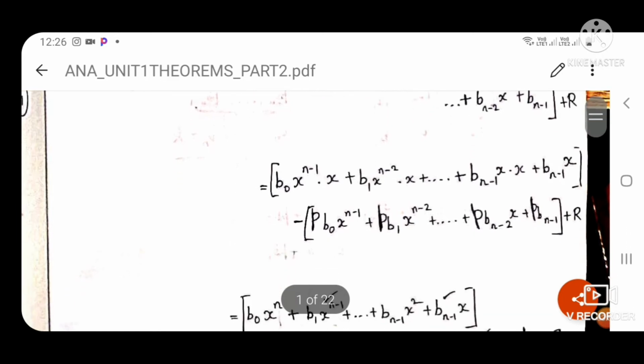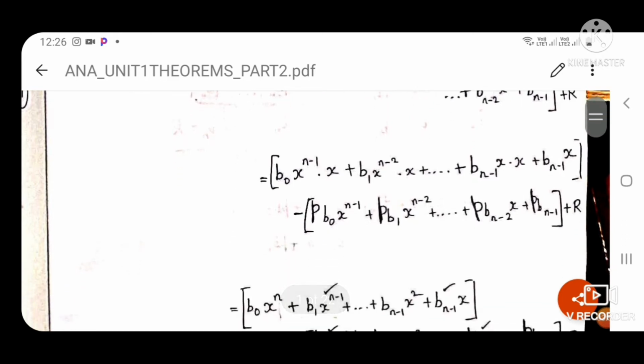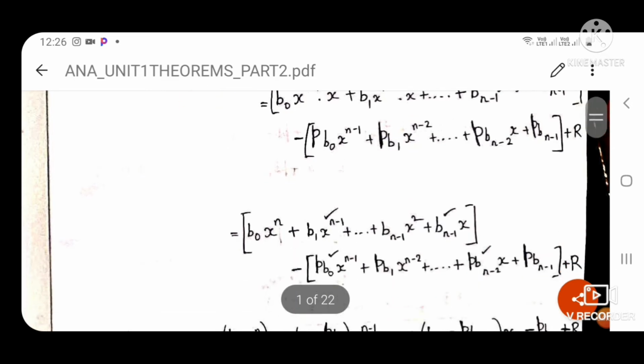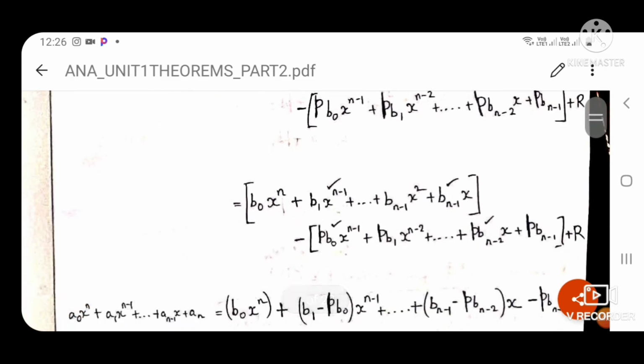When you multiply x minus p into the terms that are in there, you obtain a particular format. First you multiply x, and then you multiply the p. However, you leave r alone, and then you collect the x terms together. As you can see, they're all like that, and you collect the p terms together up to the polynomial, and however you leave r as a constant.